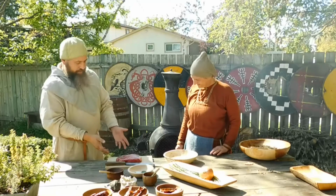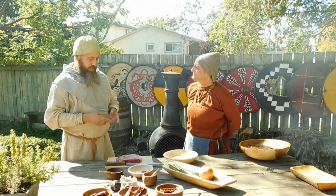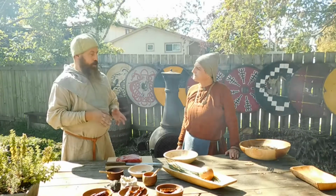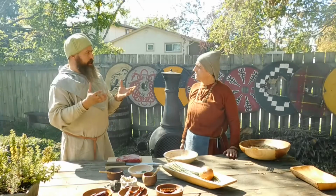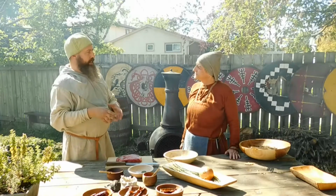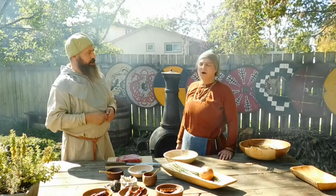After you've gone hunting and you've procured your meat, you want to preserve it for the winter so it lasts longer. Absolutely. You could salt it or brine it, which is essentially pickling the meat. Or you can smoke it. How do they brine it? Usually you take seawater and boil it down a little bit to get a saltier concentration, and then you would soak the meat in it. So you'd be marinating it in salt water basically, and that helps keep it longer.